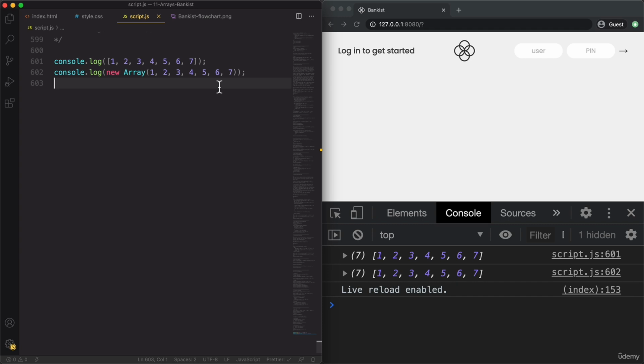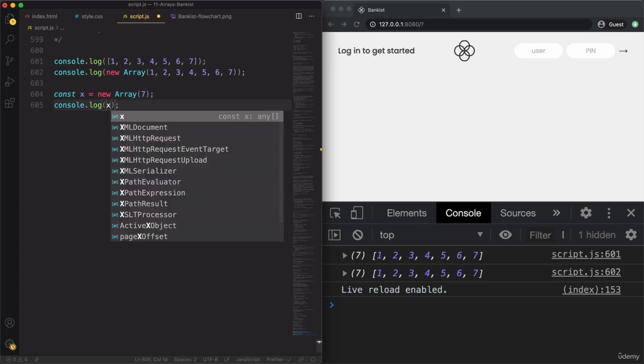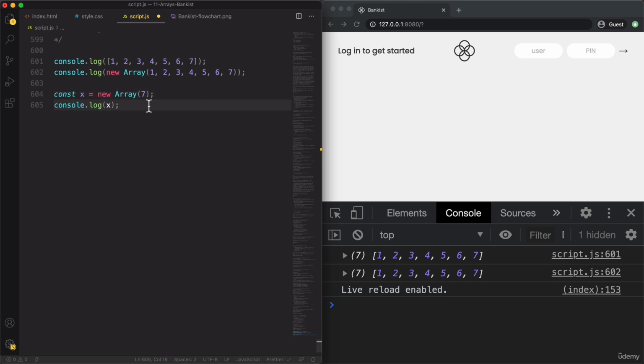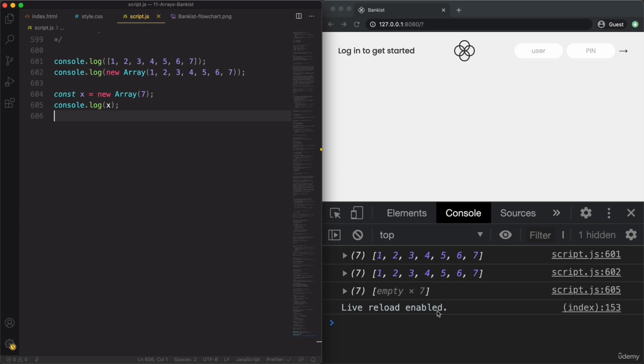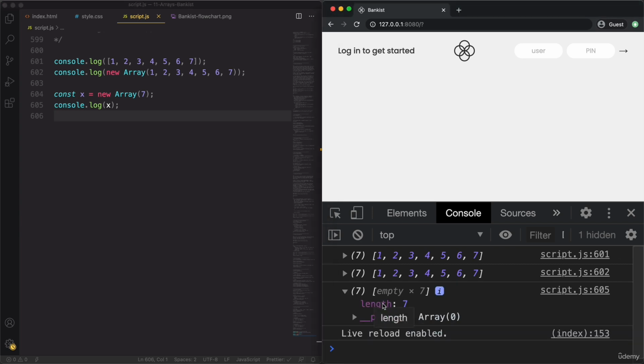And the easiest one is to, again, use the array constructor function. So let's create a new array here, like this. And then I will pass in only one argument, 7. So what do you think is going to happen? Well, we might think that this is going to create an array with only one element, number 7, right? But actually it doesn't. Instead, it creates a new array with 7 empty elements in there. And it simply contains nothing.